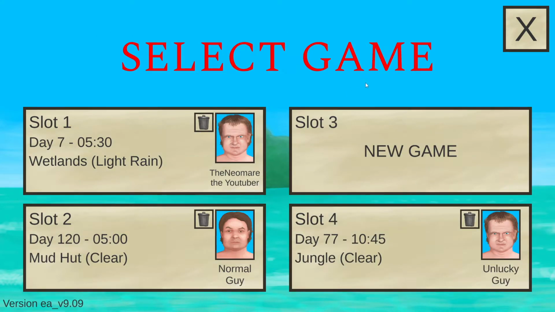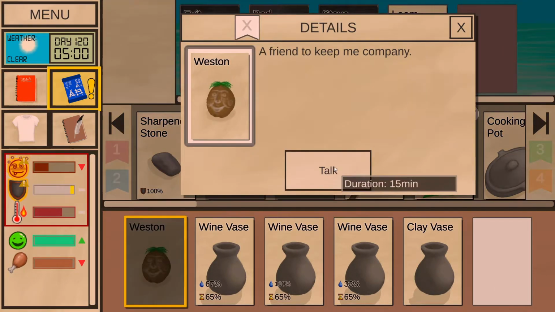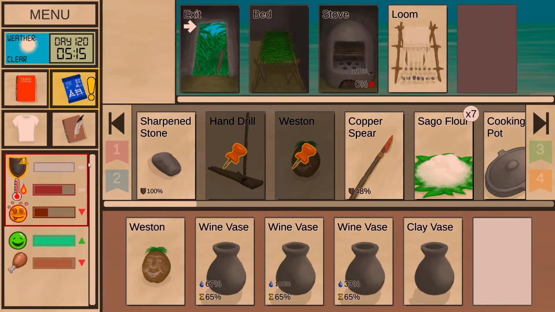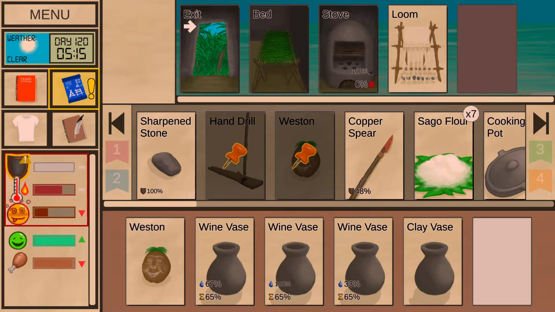So, we will be doing here a normal guy run, and we are all set to leave the island. So, it's been quite a ride actually. Hello, Weston. So, I can give you a small tour of the island. I can talk about all the wonderful things we did here, but we will leave the island in this episode because, well, it's time. So this run's been going for quite a while.